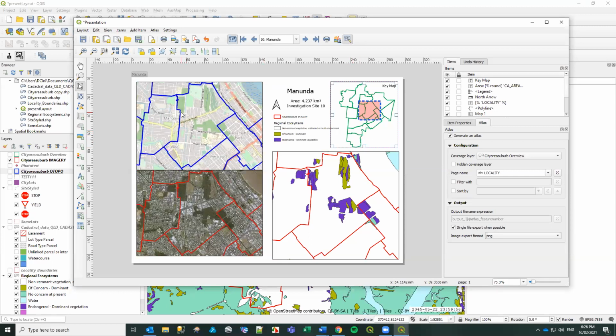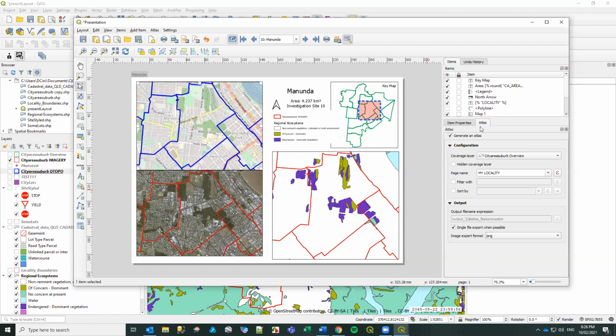Now these are different map frames. Sorry, I was looking at your main map there, and it looks like you've got the regional ecosystem map on, but then you've got all the other layers. I was just wondering how you can control the different layers that are in each of your map frames to all correspond to one overview. Yeah, that's just controlled by the atlas. So I've got the similar layers. Even if I turn these areas off on these other maps, it's controlling.